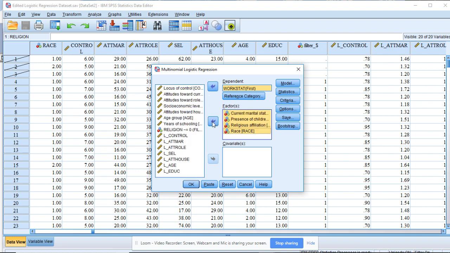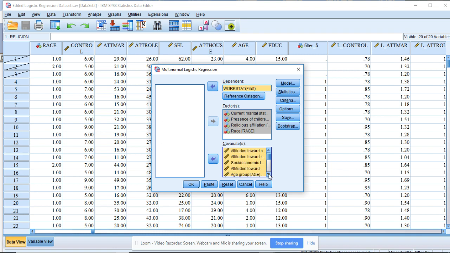And then the covariates are going to be all the scales and all the logs that we just created. So this one we don't want because this is our filter. It's not really a variable. It's just applying to our data set. So we can just either select the whole thing and eliminate that one, which I guess is what I'm going to do. You could do it in a couple batches here. Oh, I hit Control instead of Shift. I forget that sometimes. Okay, here we go. So we just need to make sure we take out the filter one here. That would be weird.